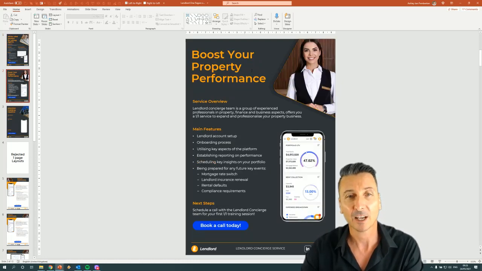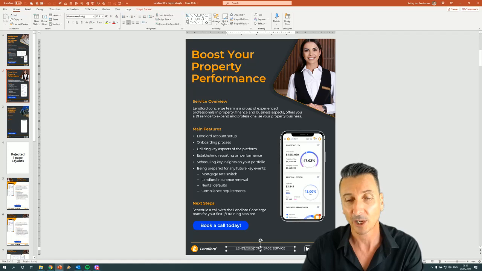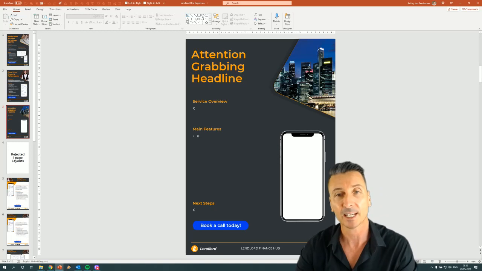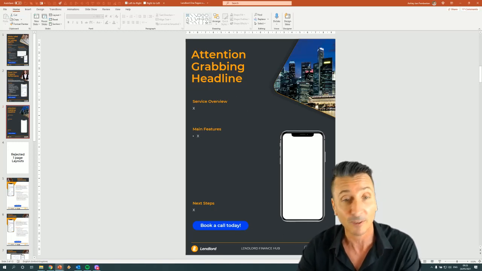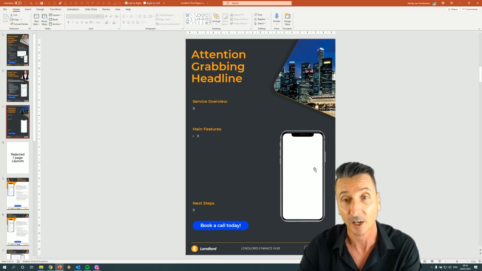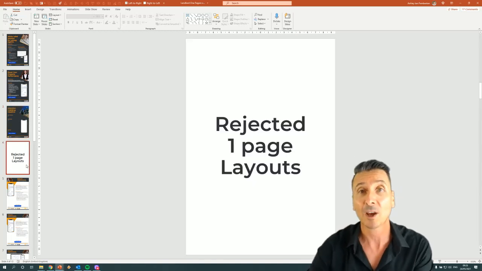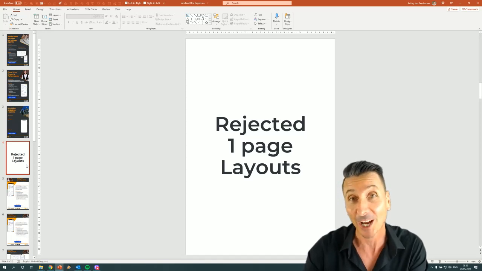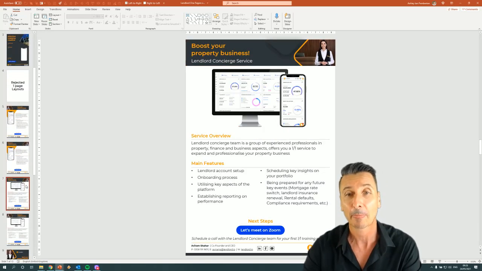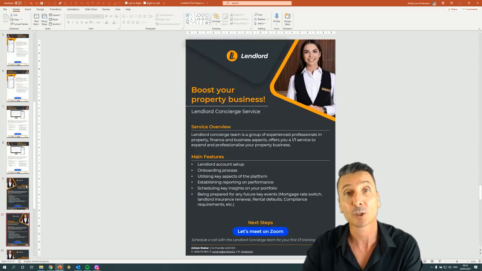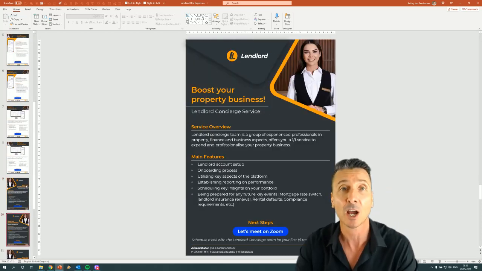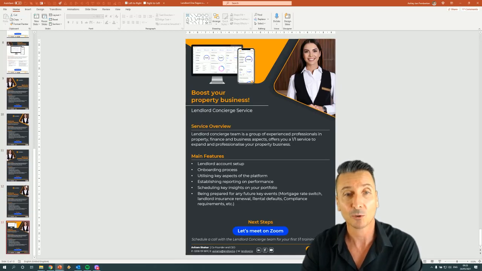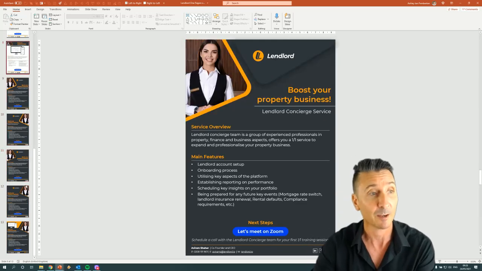And we've put in relevant images and added the footer for your different product services, Lendlord for agents, Lendlord for concierge. And I've set you up a template so that we can start very quickly and easily duplicating these one-page fact sheets. When I presented these to you, I know that you saw some styles in the rejected styles, so I've included them at the back of the file for you. So should you wish to do any special design or any one-pagers or maybe some advertising, then you can basically start from these templates.